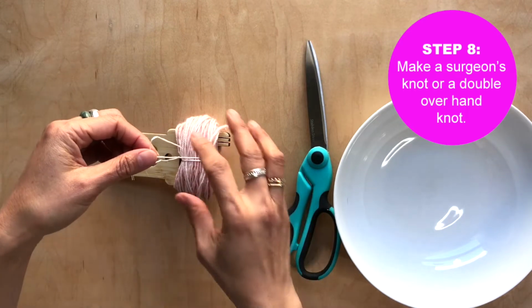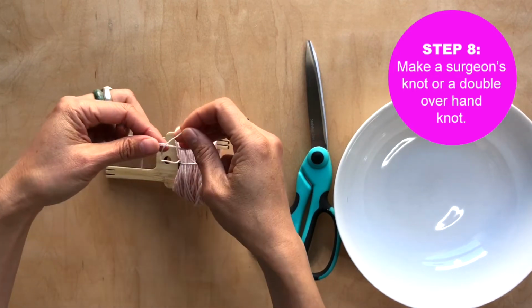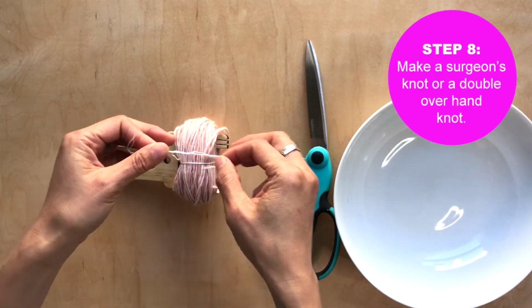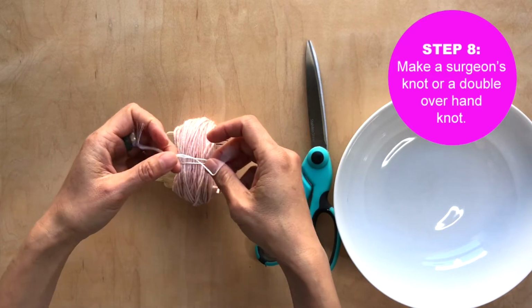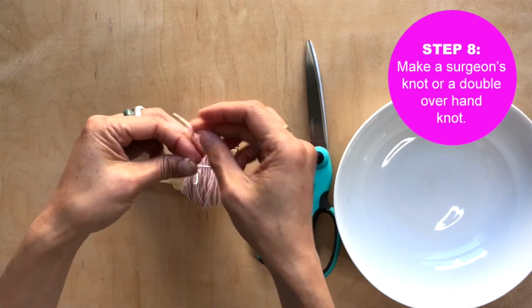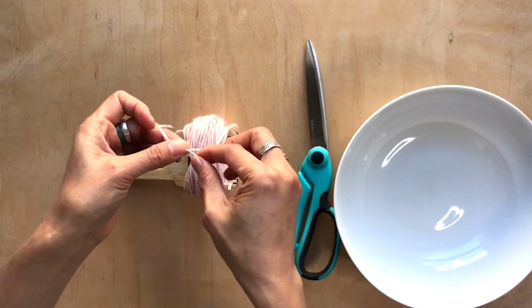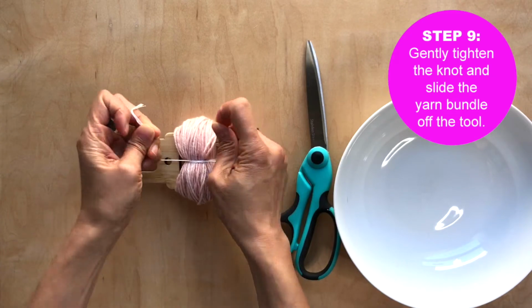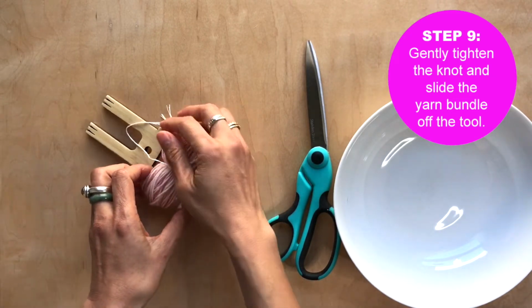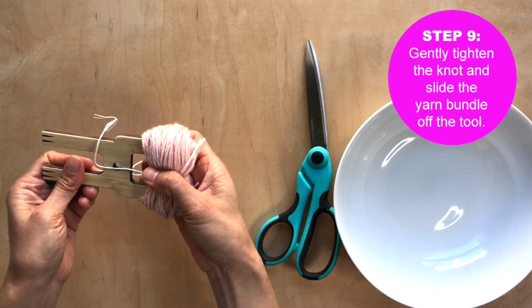tightening of the yarn bundle, and you're going to make a surgeon's knot, which is cross over 1, 2. Okay, that's actually also called just a double overhand knot. Let me do that again. Cross, and then you go 1, 2, and then you're just going to pull it so it's snug. You don't have to do it so that it's tight. Make sure that it's snug. The nice thing about the surgeon's knot, it just kind of holds everything together.